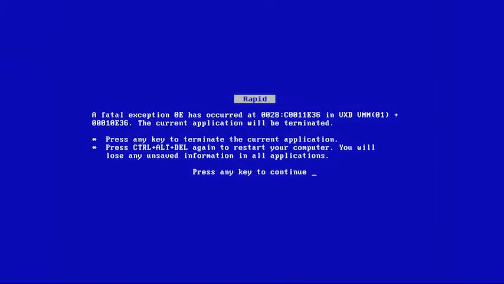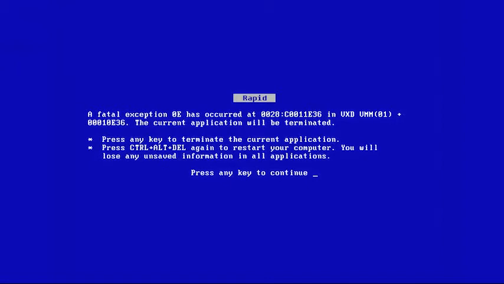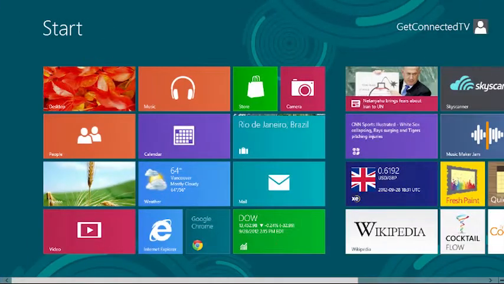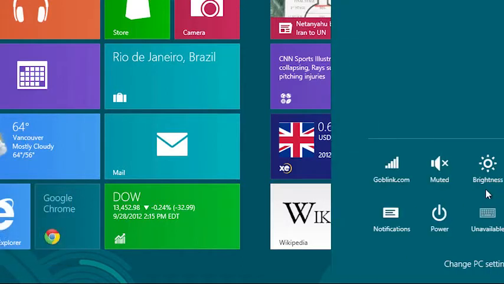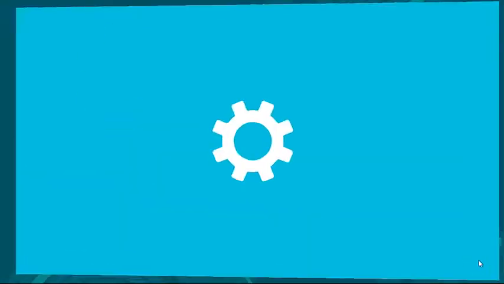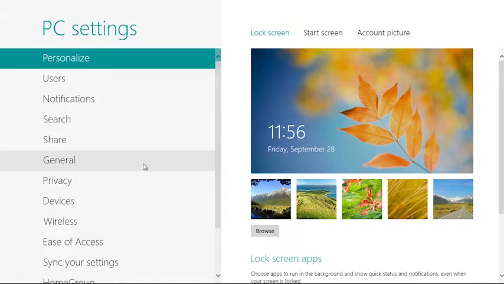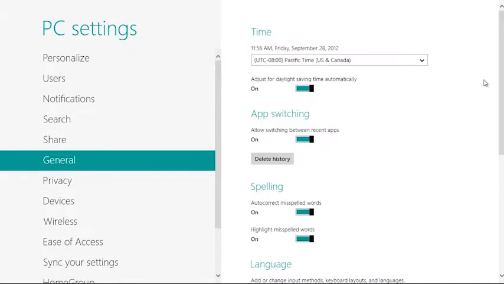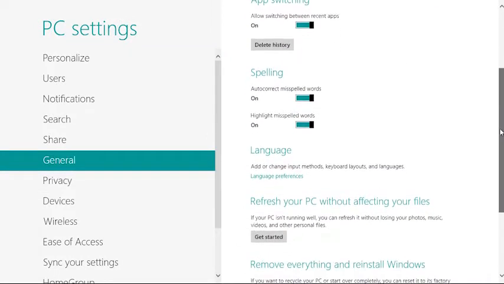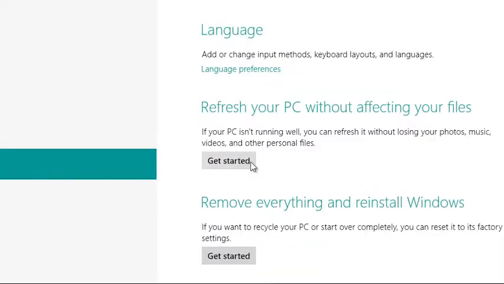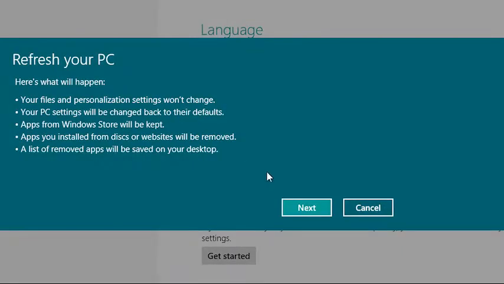Okay, and now let's talk about something that no one wants to talk about, disaster recovery. Some people do have issues with the operating system at one point or another. And sometimes the usual path would be a full reinstallation. That hasn't changed, but Windows 8 makes it so much easier with pre-built options that allow for factory resets with the click of a button, or the refresh option, which clears all third-party apps and returns it to factory settings, but leaves your files intact.